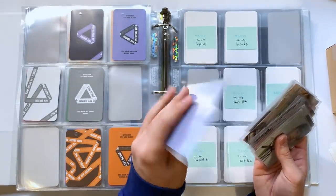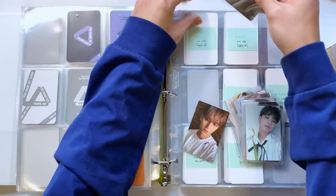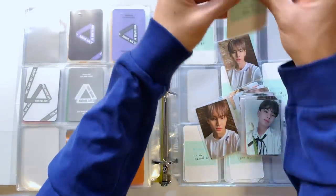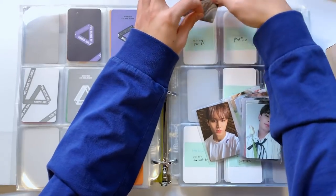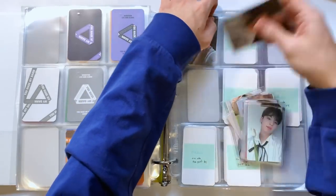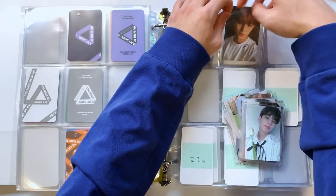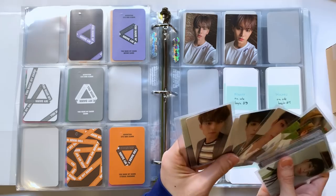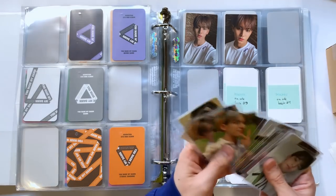So yeah, anyways, we have an ode now. Whew, again, can't believe I bought this entire set all at once, but what's done is done, so I'm just glad to complete this set super quickly. Again, it's 20 cards, so just glad to have gotten this out of the way. Oh my god, these are all out of order.